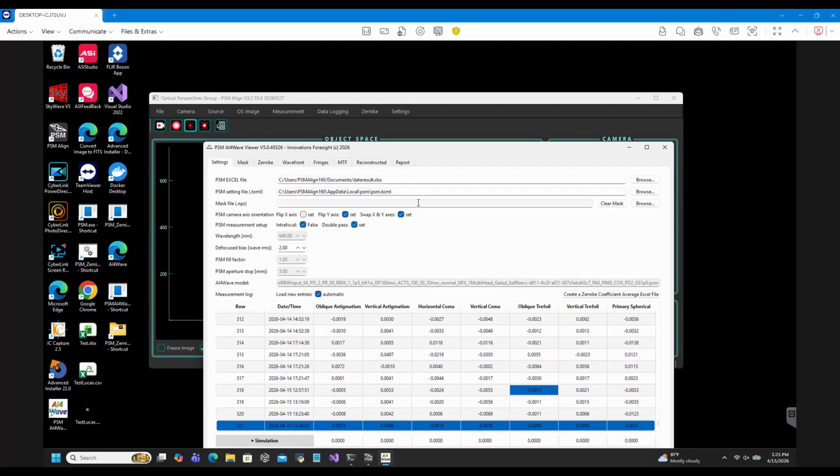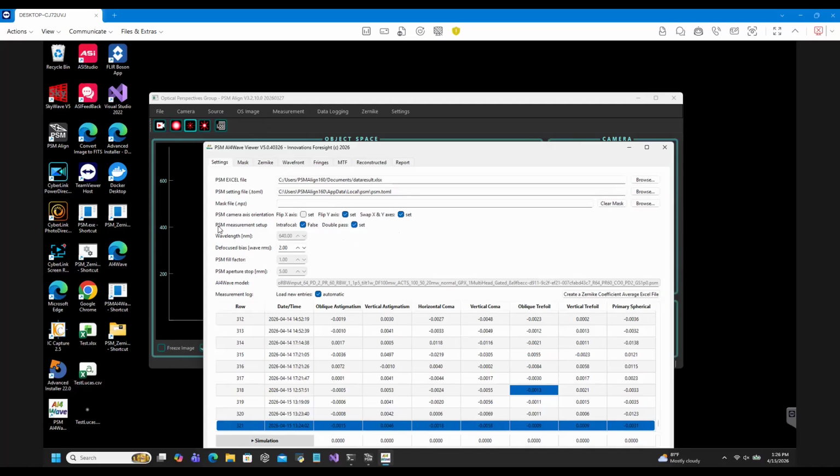The next one I'll show you later. It's an interesting feature if you don't have a circular aperture, and we have an example of that. After that, you can set up some information about swapping the X, Y axis of the camera depending on the orientation of the PSM, and X, Y axis flips depending on whether you have a reflection in between, those kinds of classical problems.